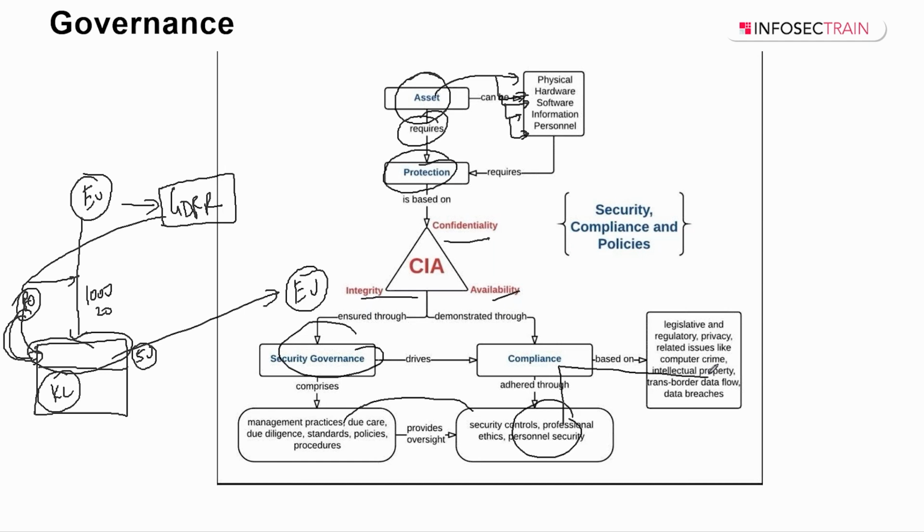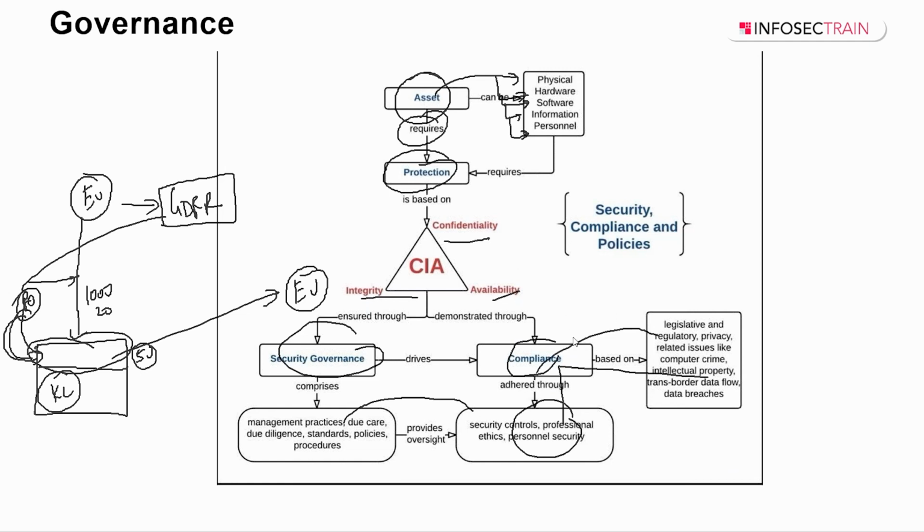We'll discuss the next level, but these basics are clear. So we introduce the policy, we introduce a procedure, we introduce practices. What is due care and due diligence? Ignore it right now. It's not required for you to understand. But what you need to understand is governance is basically a combination and collection of departments, policy, and procedure. That shows we have good governance, and that is applied on the people, process, and technology so that they can comply. Compliance is just an English word, meaning act of abiding, compliance with legal and regulatory requirements.